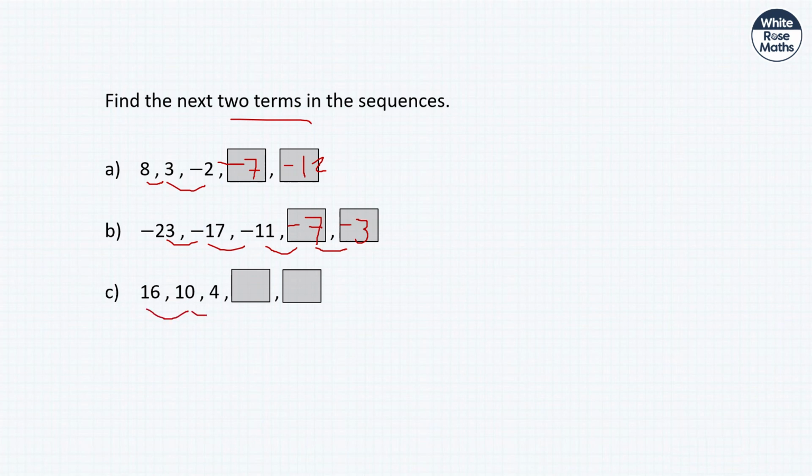This next one, I'm subtracting 6 each time. So let's just put that on there so you can see that. That'll be negative 2, and then that'll be negative 8. Okay, so this first one, I'm subtracting 5 each time. For the second one, I'm adding 6. I think I made a mistake here, so it should be adding 6 each time. Sorry, that's my fault there. So it should actually be minus 5 there. I apologise, that was my mistake.